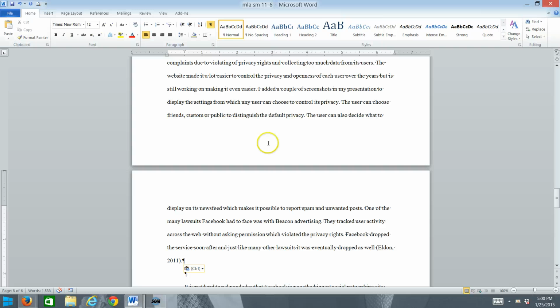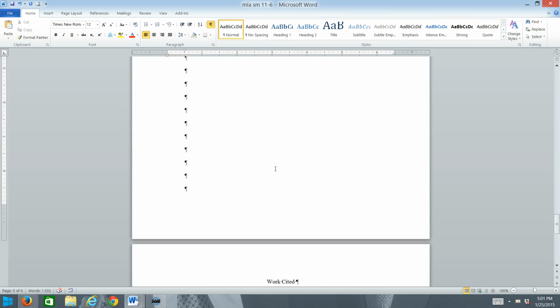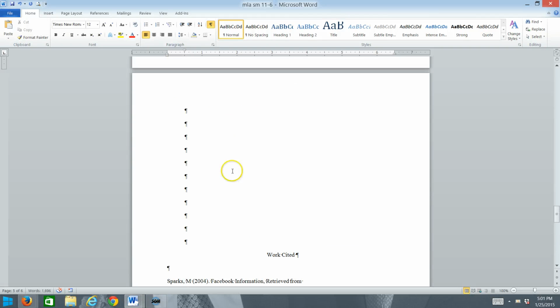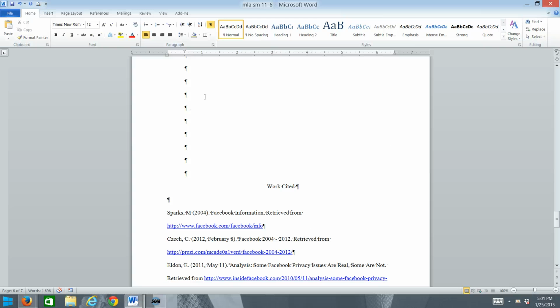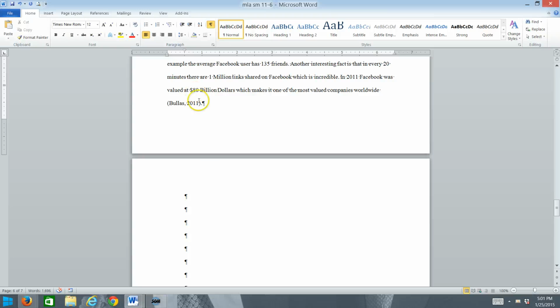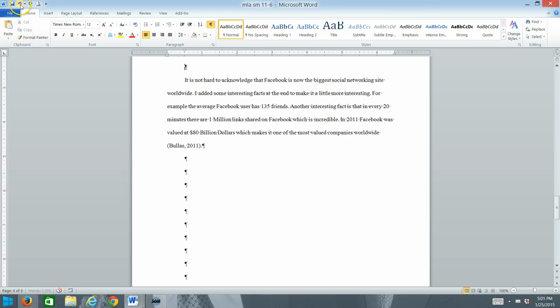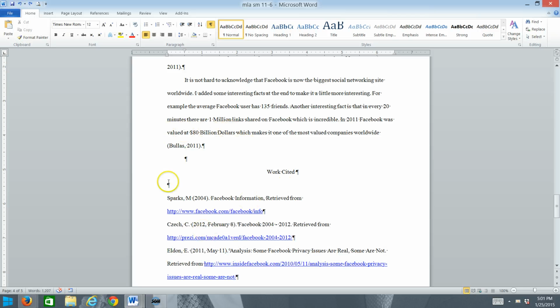Okay, so I've added a couple paragraphs now, and what has happened to my Works Cited? I actually added just the right number of paragraphs. So it's shifted partway down a page, and so it's moving around, and that's what pressing enter will get you. Let me back up here. Okay, get back to where I was.